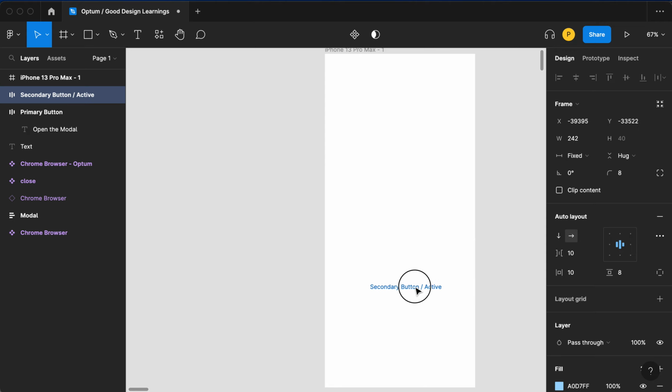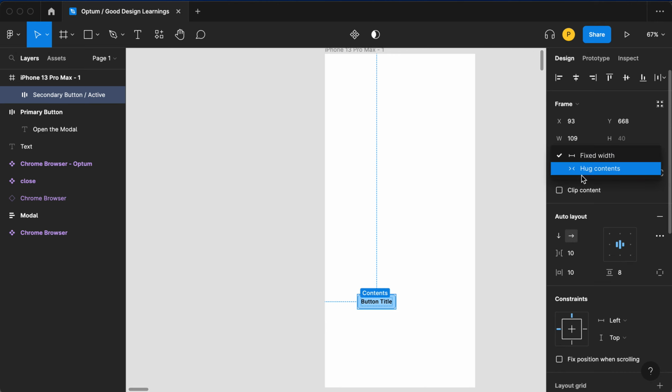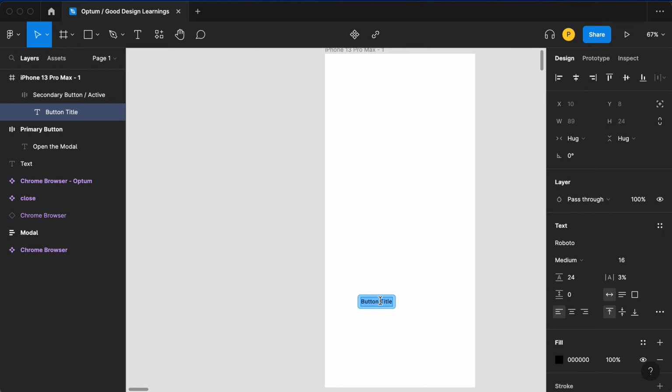Now I can take this, put it inside my frame, and say I want it to hug the contents. I want it to be fixed width. Having that hug contents allows it to say, whatever the button title is, if it's just the simple title of submit, then it's as big as submit. Or if it's primary action title, then it expands to that.